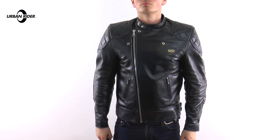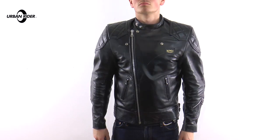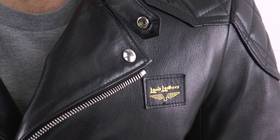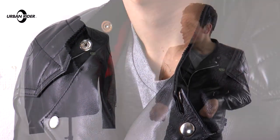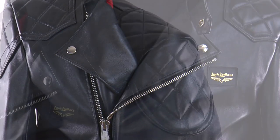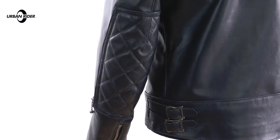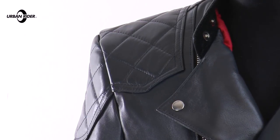The Super Monza, as a fit, is a short jacket with a nice tailored fit and it's got that classic asymmetric rocker zip. You've got pop buttons on the lapel so you can pin it down, and it does have that almost rock and roll look to it. We haven't changed much when it comes to the styling on the front at all — it's the classic Lewis Leathers look. You've got these bright silver zips, the quilting panels on the sides which offer a nice bit of padding. They're double-stitched as well, providing a little bit more abrasion resistance and armour in the event of a crash.